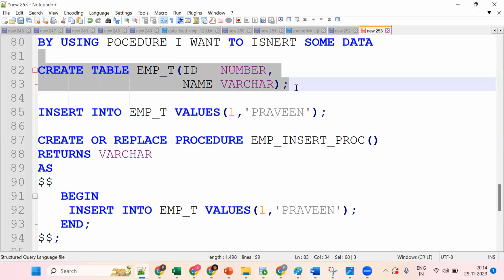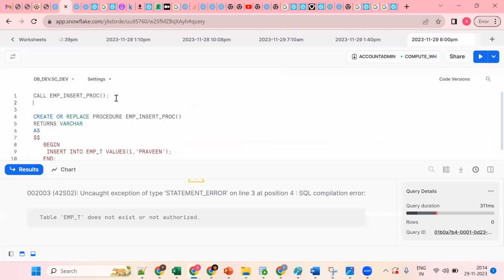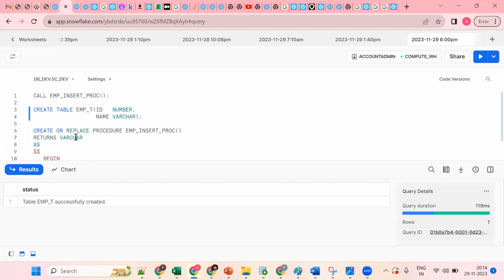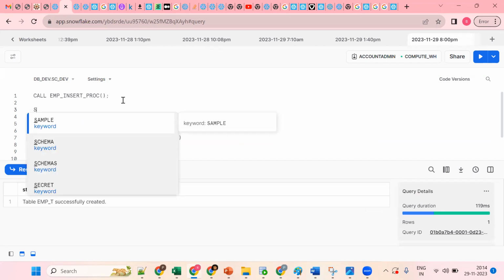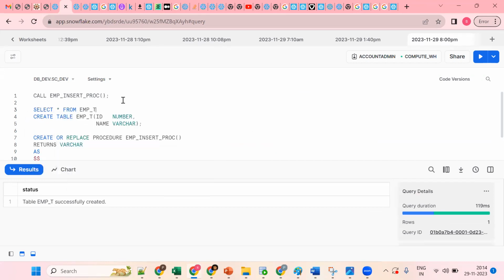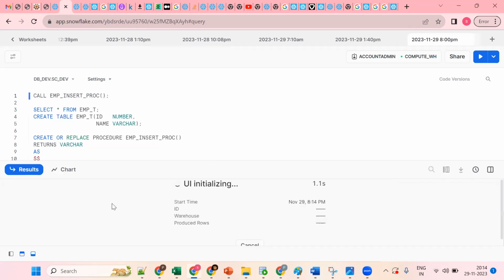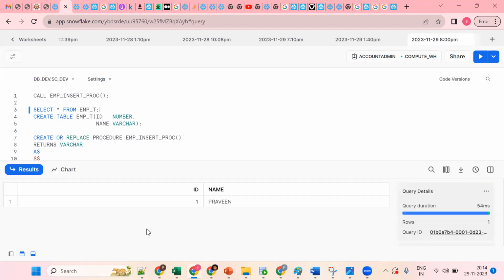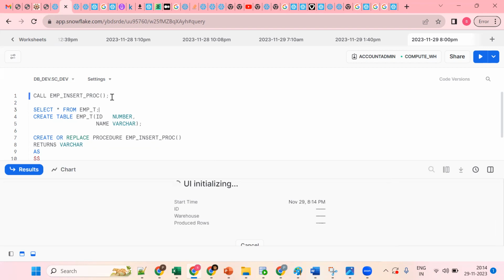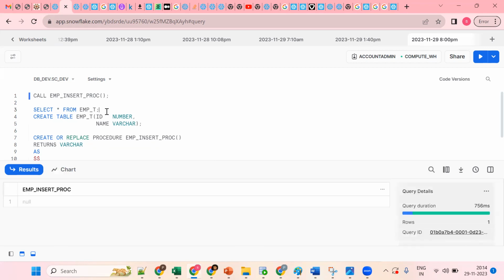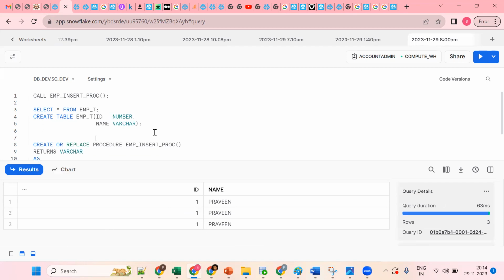Okay, go back here. Now try to create the table. Now try to call this procedure. Now what happened? See, go back here. As of now, there are no records. Now call this procedure. What happened? Now see, we're getting records. Now when I try to execute, every time we'll get the same 1, 1, 1. Okay, this is what kind of procedure? This is a static procedure. I'll explain it exactly.